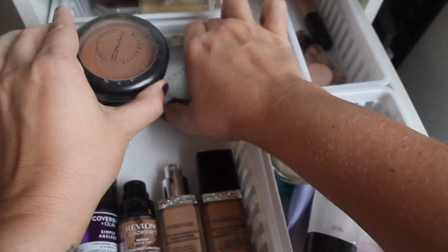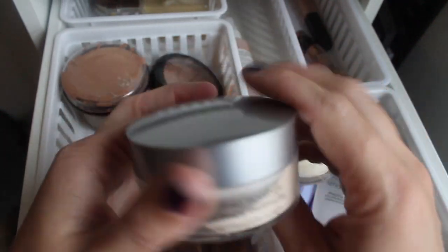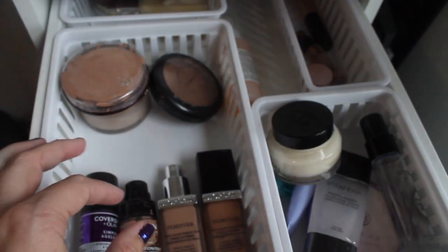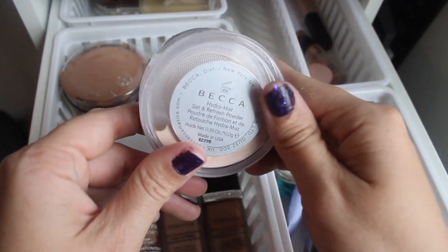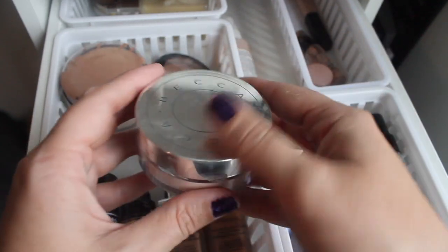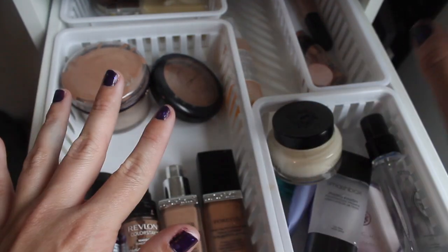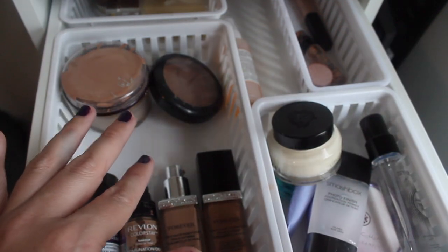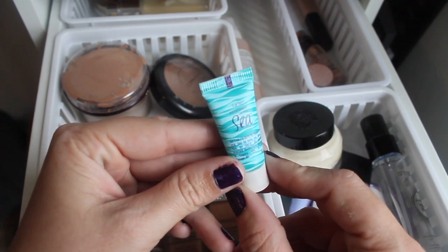And just because I know a combination that I like to use with that foundation, we're going to pull the Cover FX loose setting powder, because I know what primer I'm going to use. Oh, and then also for underneath the eyes to set my eyes, I used the Becca Hydra Mist, which I said last time I'm not really loving. I did say that I was going to use it to do my whole face next time I pull the Kat Von D, but just because of circumstances, I don't want to try anything new because of everything that's going on this week.